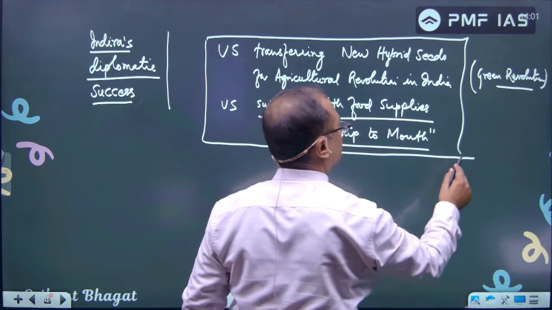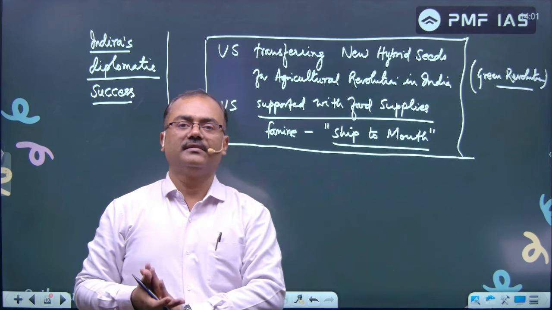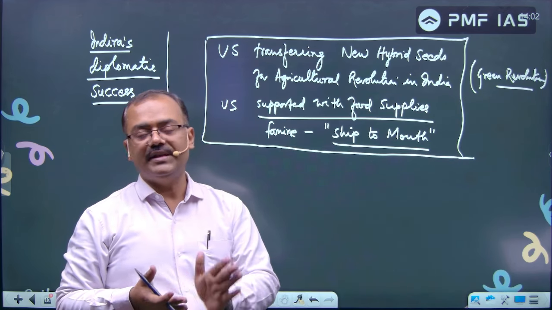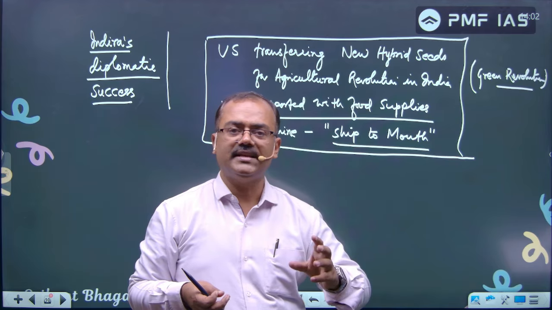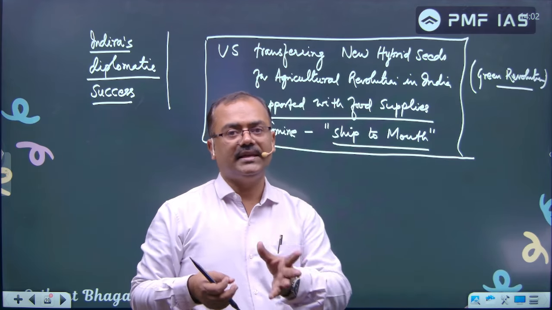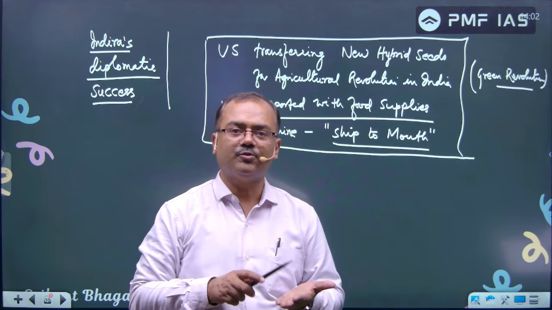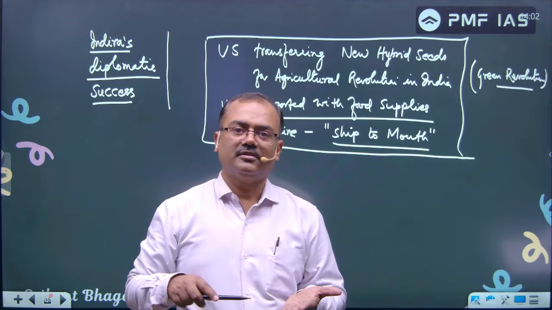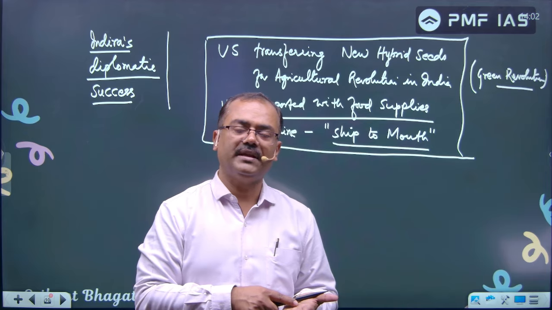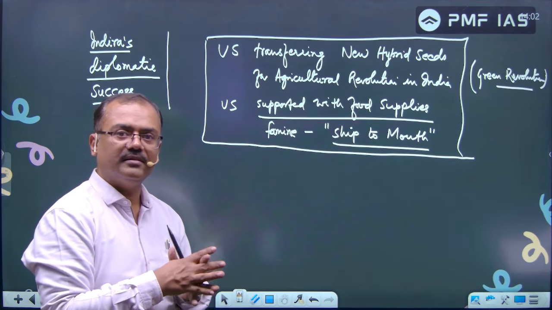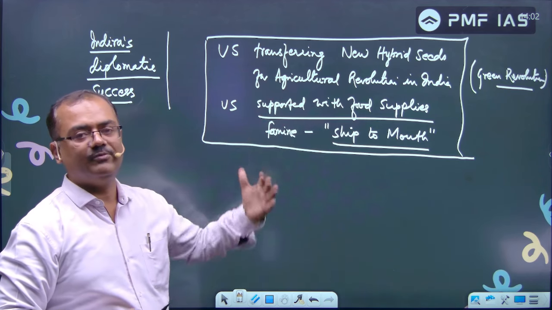Simultaneously, she was neutral in matters of the US attacking Vietnam. She did not favor either Russia or America in their respective wars. She was neither supporting the US to go against the USSR nor supporting the USSR to go against America. So remaining neutral, remaining non-aligned, she got help from the US. It is her diplomatic success.